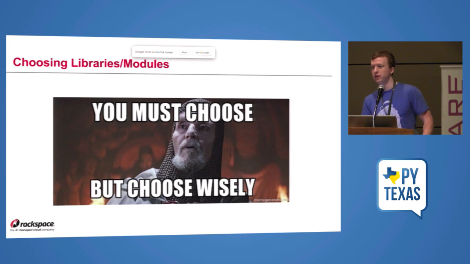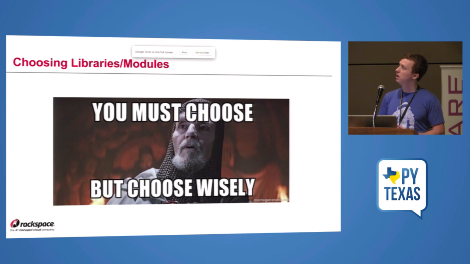A few decent metrics that I found for selecting libraries is look at how much is downloaded from PyPI. Go to the project website and make sure that there's documentation available. Is it well documented? Does it look like the documentation is complete? Make sure the library looks like it's easy to use and actively developed. Also, it's nice if the project has automated unit testing, because that means that you know that when they're updating the project, they're not breaking things that they developed in the past.